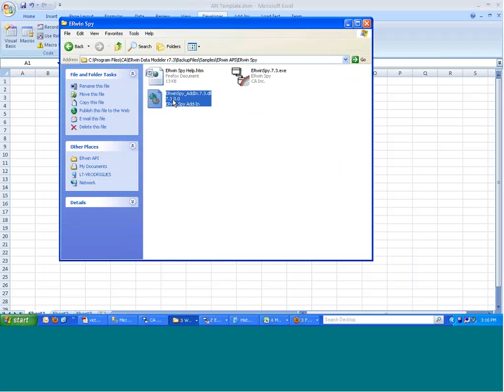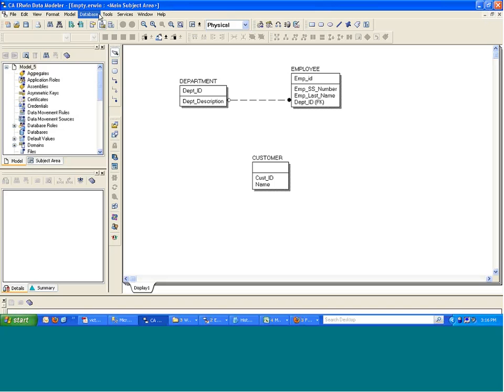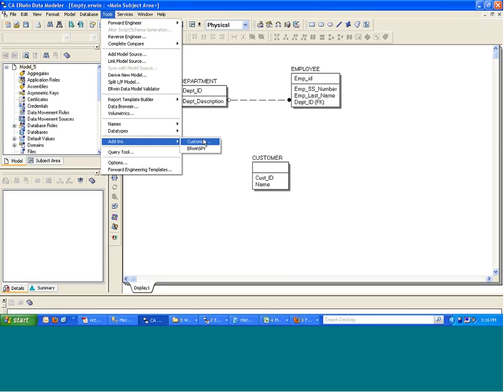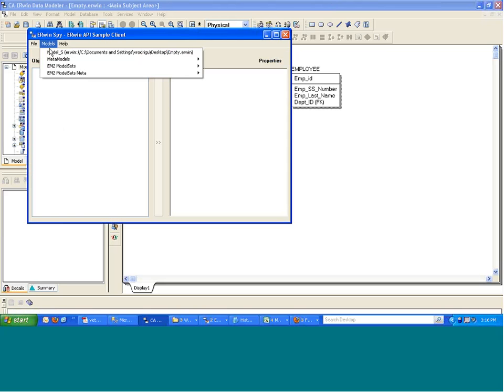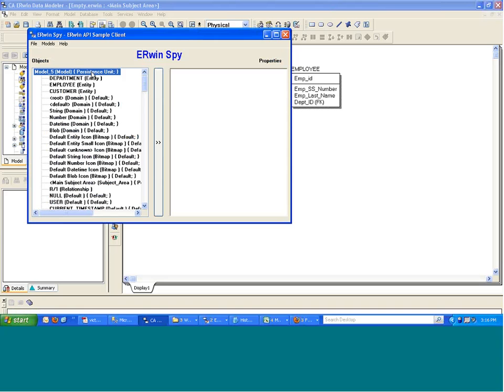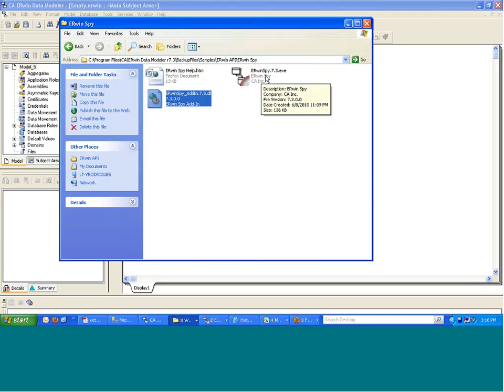There's also an add-in that you can run, and if anybody has questions about that, there's instructions on adding the add-in to ERwin itself, and it will appear. I think I've already added mine in. Let me quickly open a model. And here we go. I've already had the ERwin Spy here, and you'll see that this will actually launch ERwin Spy from right inside of my open session. So that's the other alternative. And anybody can run this as a standalone. Just double-click on the erwinspy.exe, and that'll launch it for you.